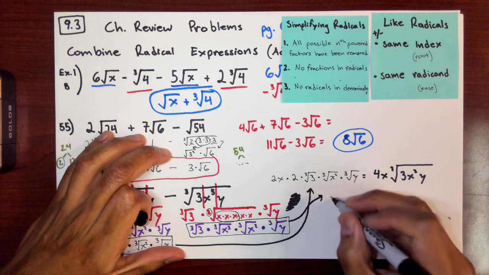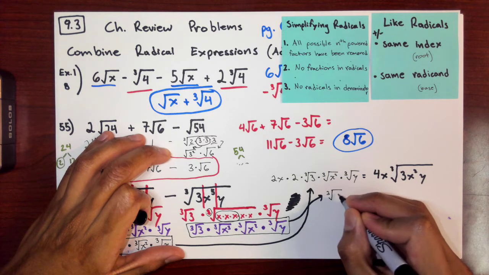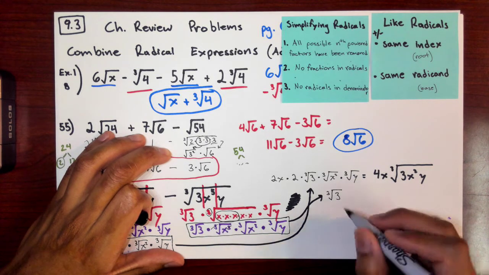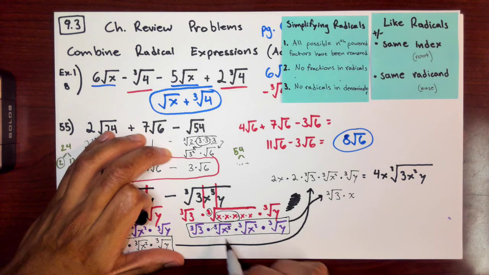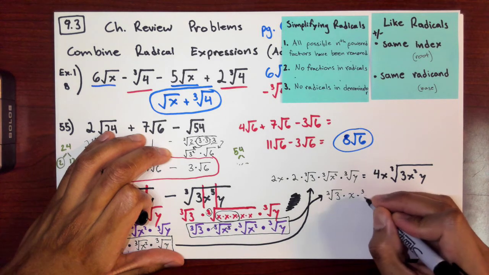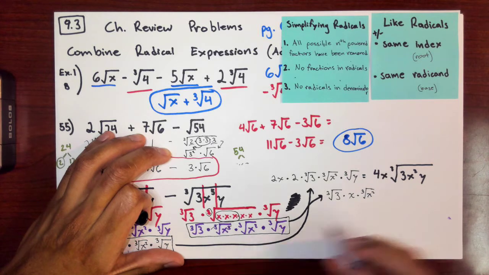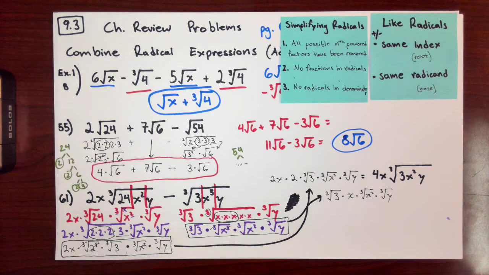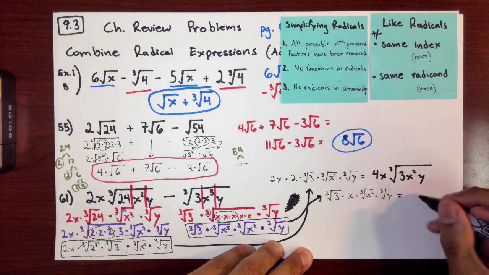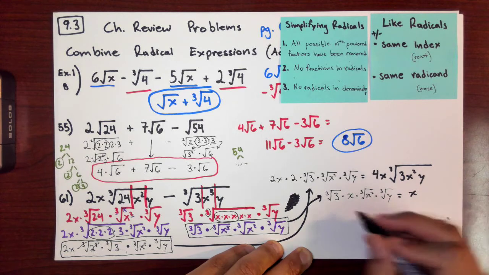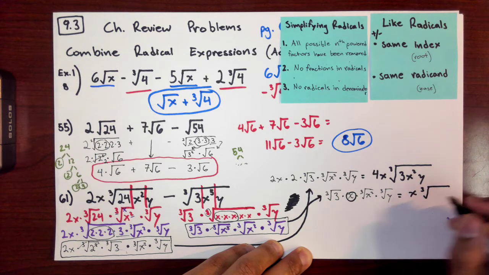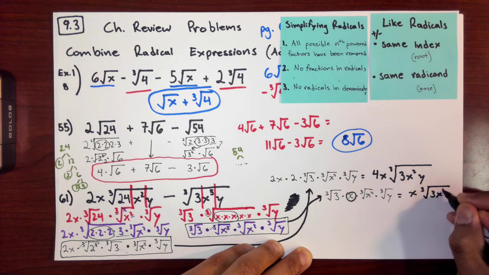You have the cube root of 3. Okay, and then you have the cube root of x cubed. Those are going to cancel out, and that's just going to be x. You have the cube root of x squared. Can't do anything about that. And then you have the cube root of y. Can't do anything about that. Now we can simplify this into x, right? Because x is the only thing that's not in a radical, and then we'll put everything in the radical afterwards, which is 3x squared, right? 3x squared and the y.